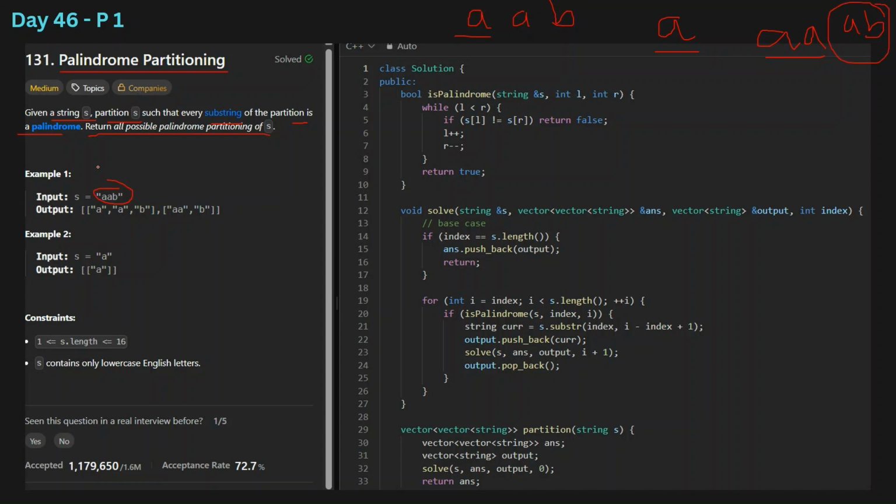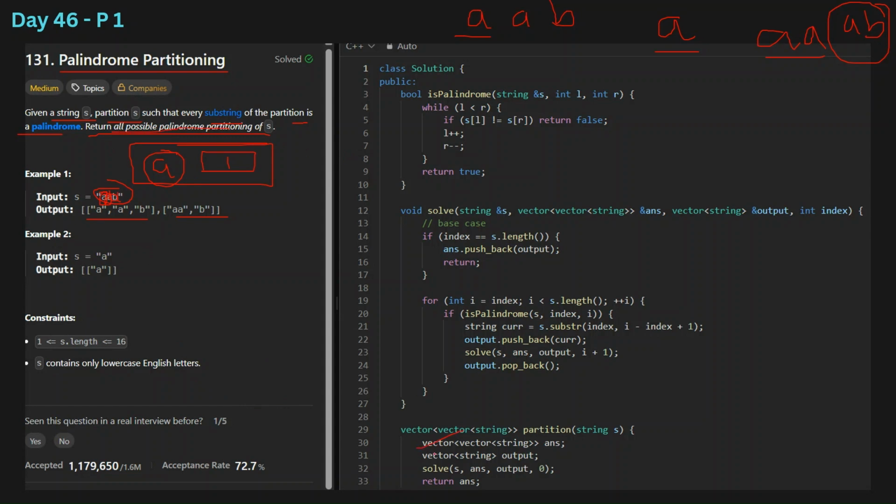And we have to give our output in such a format that we have to create substrings. We have to create the partitions. When we create a partition for an element, we have to create the same partition for the other two elements and add it into the same array. So how to solve it? We can solve it using backtracking because we need all possible palindrome partitioning.